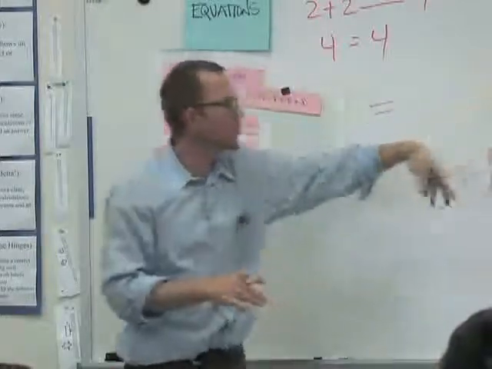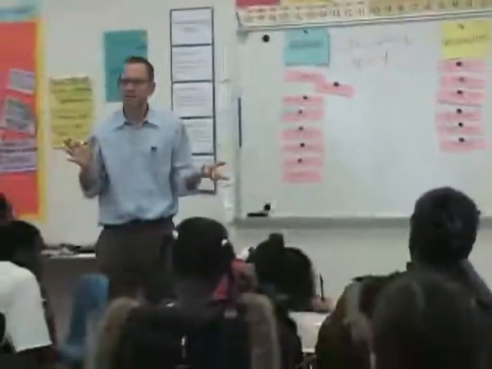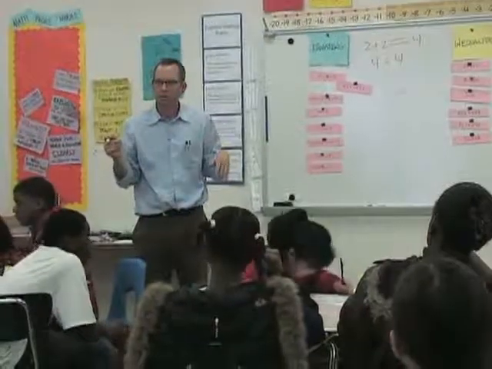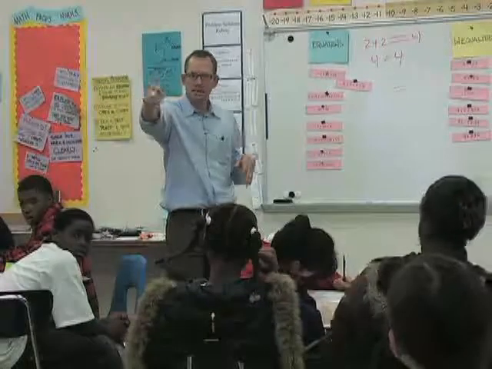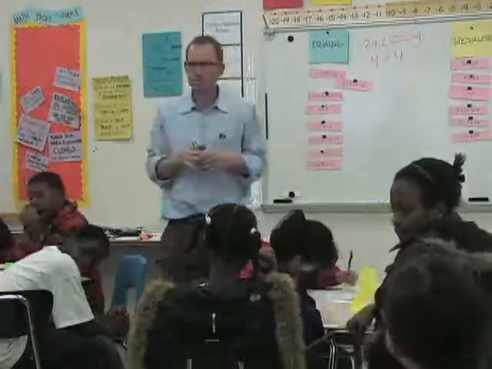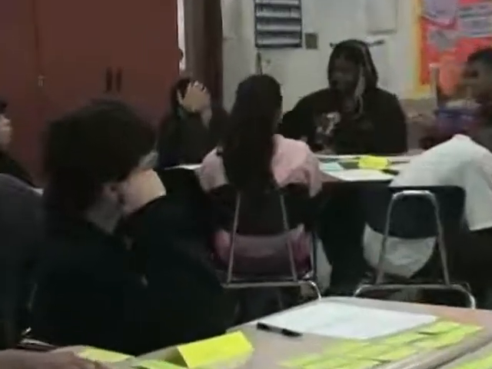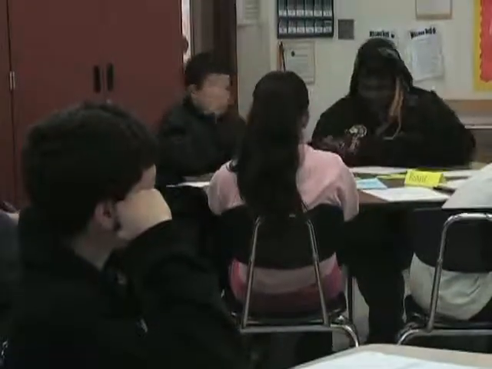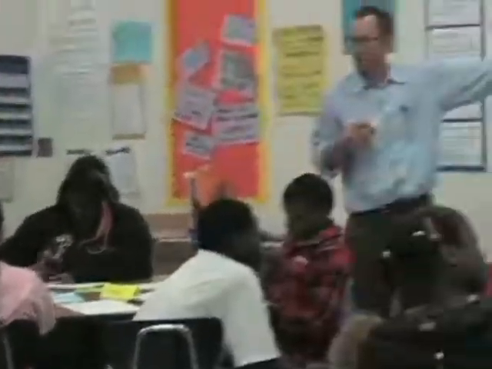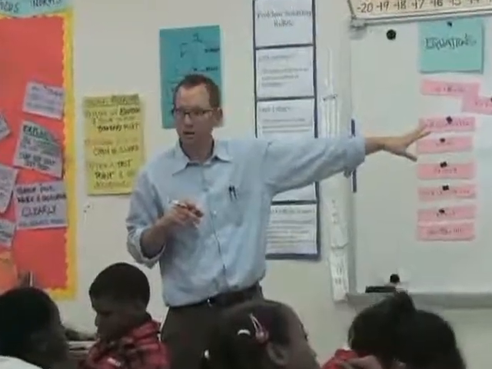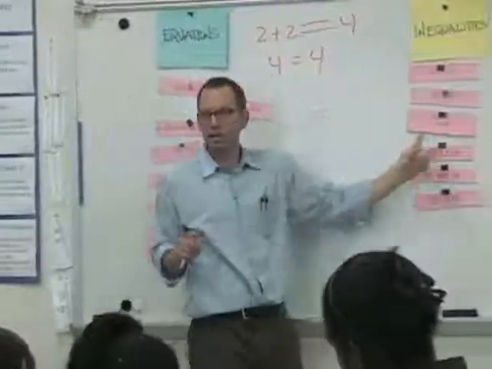Okay. So we got inequalities. Here's the last one I want before we move on. Can somebody tell me how do we tell the expressions? What would you guys say? Expressions don't have an equal sign. People agree? Yeah, because they don't have equal signs or less than or greater than. So they don't have equal signs, they don't have inequalities.